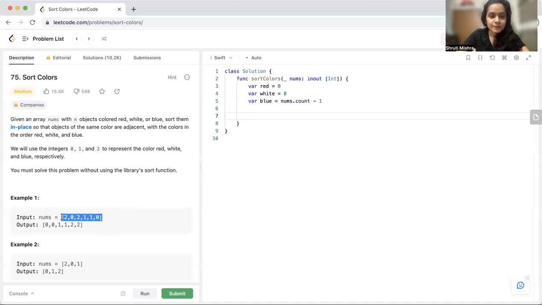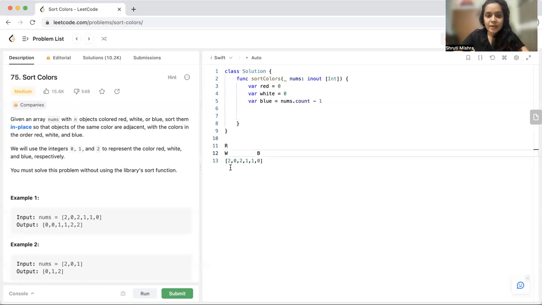So in this case, if you look at this array, while white is walking, white is here at 2, and blue is pointing here. When it's at 2, it is going to swap 2 here and 0 is going to come here. So let's say white is here, red is here, and blue is here at the beginning.